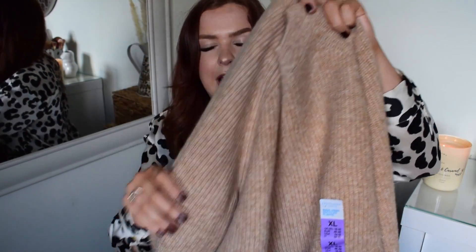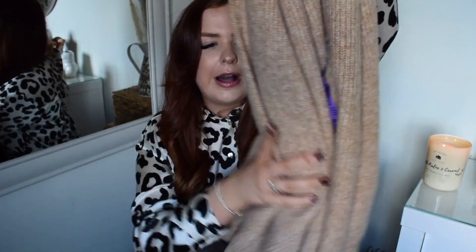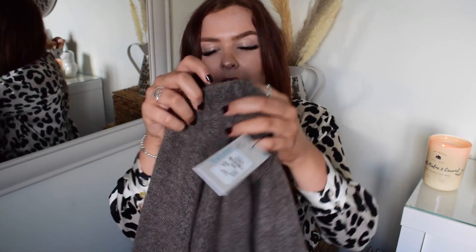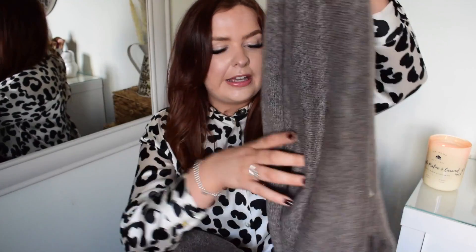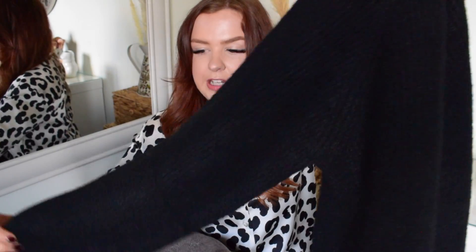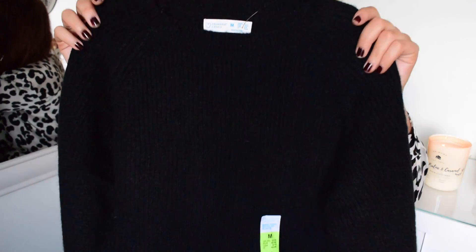The first one is a really nice light brown beige colour with belled sleeves - the quality is beautiful. The next one is a grey-brown high neck - I really love it even though they only had it in medium. Then I got a gorgeous black high neck bell-sleeved jumper. We have to appreciate the effort Primark have gone into this year making this amazing colour range - it's just making me feel so autumnal. I've just done so well.